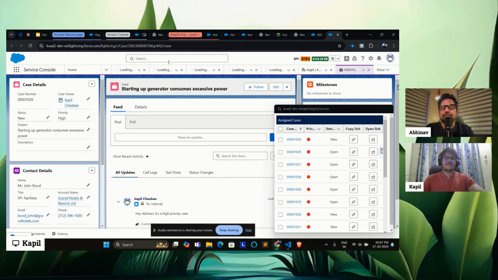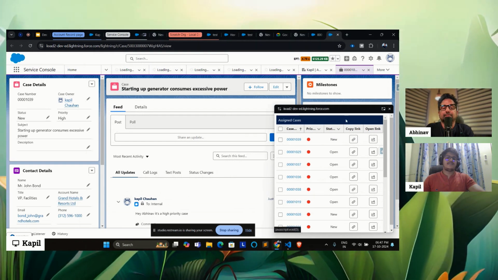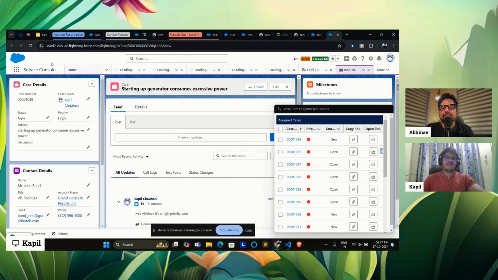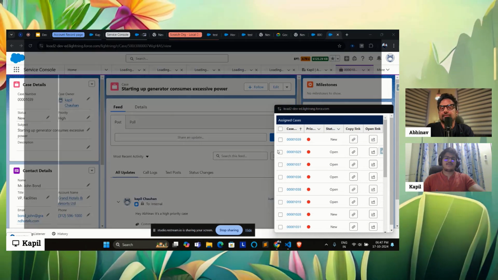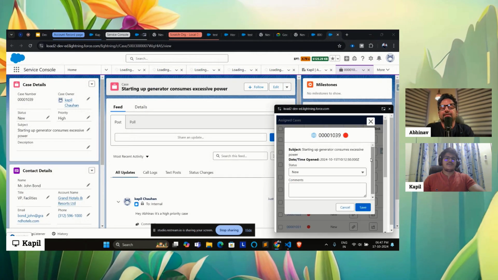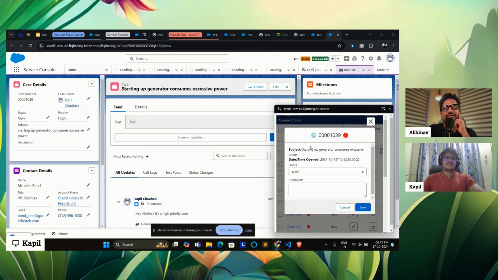So it is from any tab. We can do multiple things. As a developer or as a user, we cannot remain on the same tab. We roam around. We see some files according to our need. We go to different tabs, especially a case agent when he's solving, he's researching things, trying to find things.